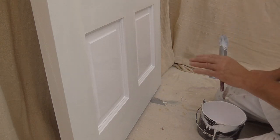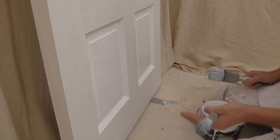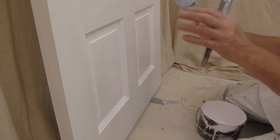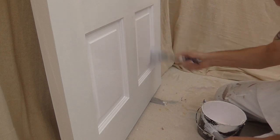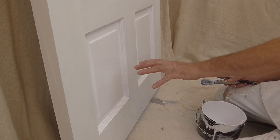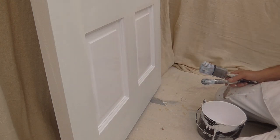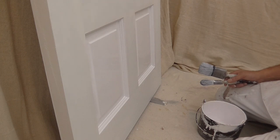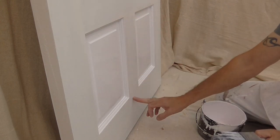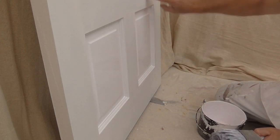I like painting doors like this when they've already been done and you actually turn up and you've got to do them for the second time, because you can get them looking really good. Right, now I've done them two panels, I'm going to drop to the top, cut in the bead on the top around the glass, and then do the top bar, and then I'm going to drop down and do this bar followed by these two.